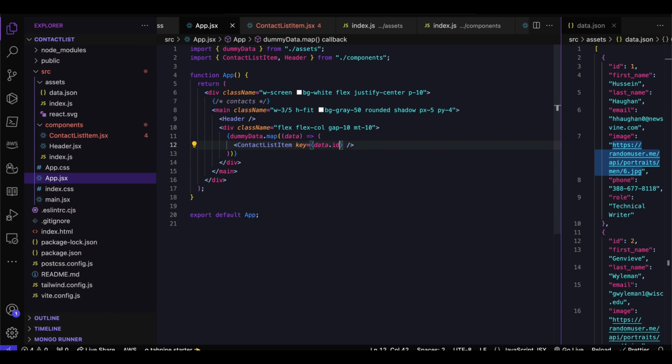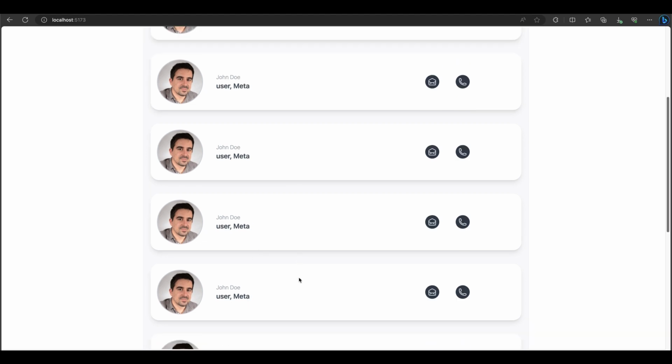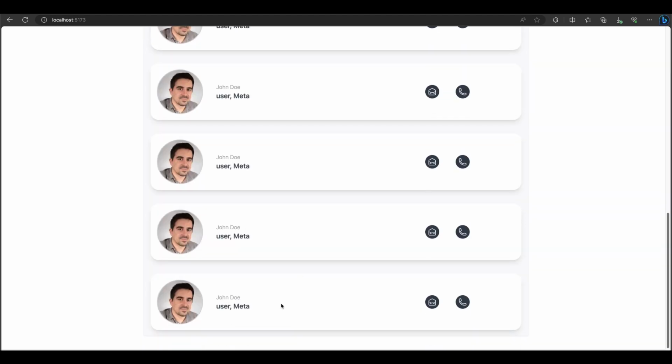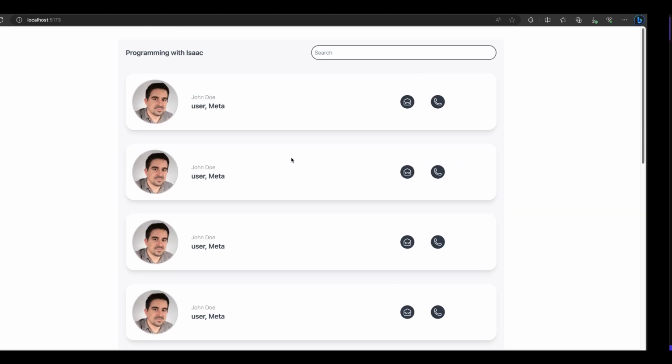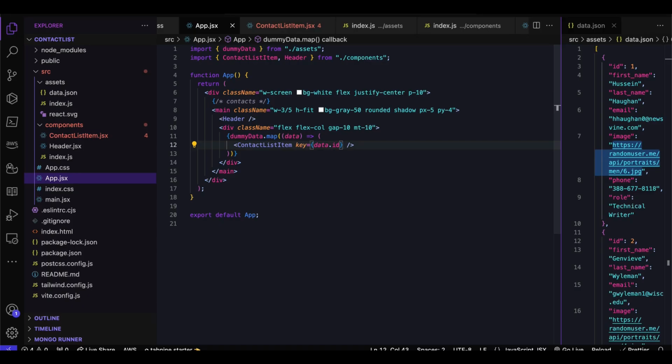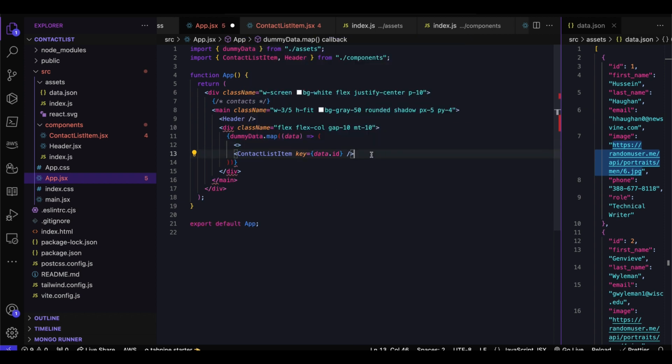And when we move over to the screen, we have multiples of that, and you can see it's 1, 2, 3. I believe this should be 10. However, if I want to know the number of items, I can just quickly use a fragment and log it out.